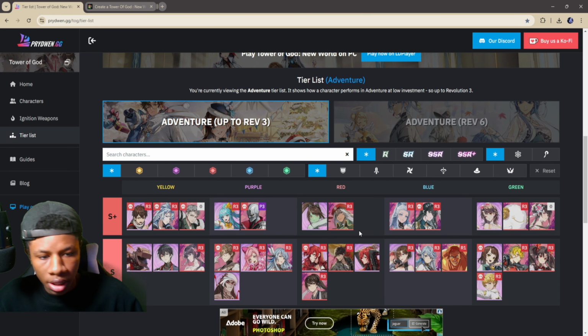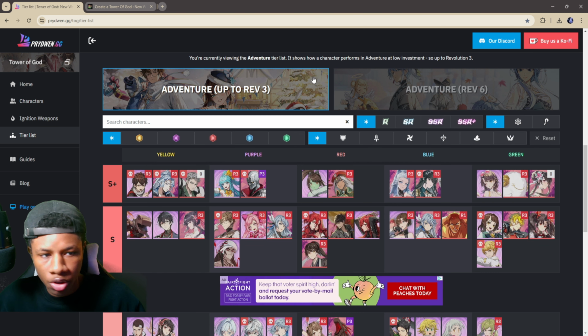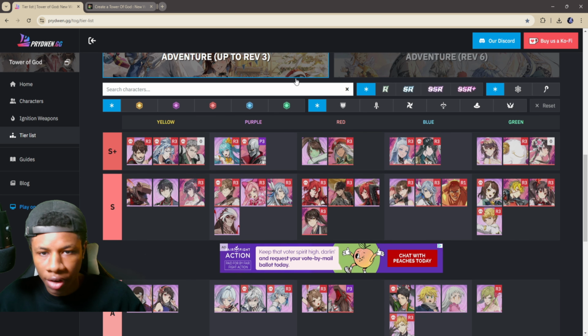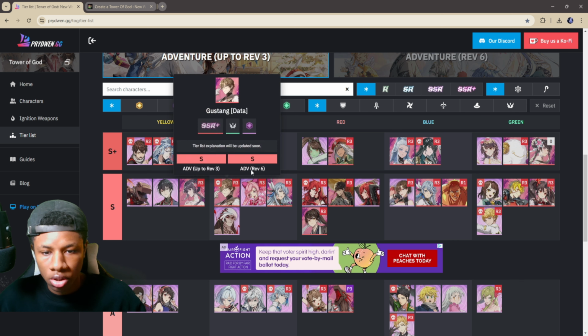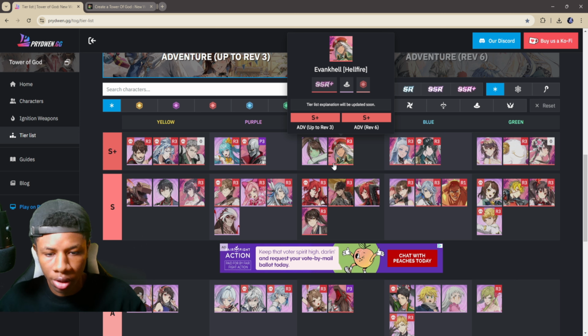So when we take a look at the Pride Win tier list, we pretty much have Rev 3, Adventure, and we have Rev 6. So if you guys don't know what Rev 3 and Rev 6 is, it's pretty much the Revolution system. For Rev 3, you pretty much have additional stat boosts. And then for Rev 6, you get Revolution tier 4 and 5 when you're pretty much amplifying that unit's kit. So, for Rev 3, I agree with all the things I see here.